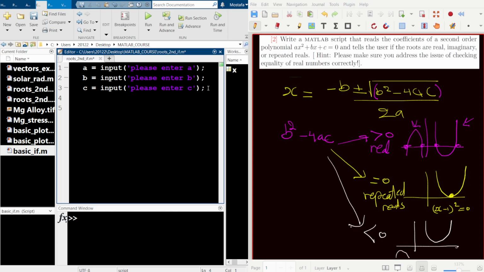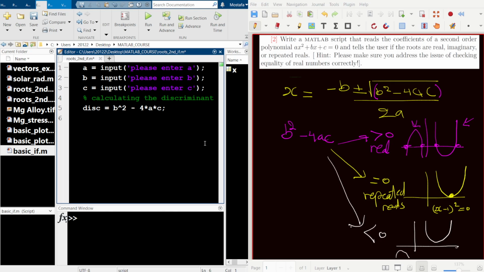It's also good at this stage to calculate the discriminant. I can give it any name, for example, I can call it disc. We would also benefit from a comment here, calculating the discriminant. And disc equals b squared minus 4 times a times c. Please don't forget the times, right? Don't write this as 4ac.